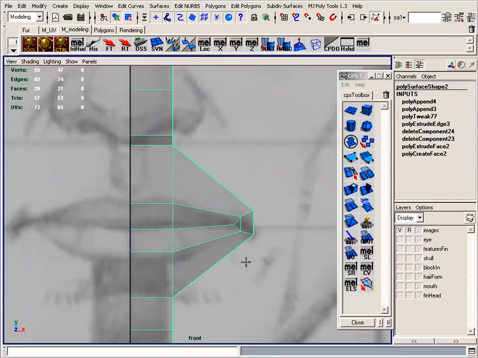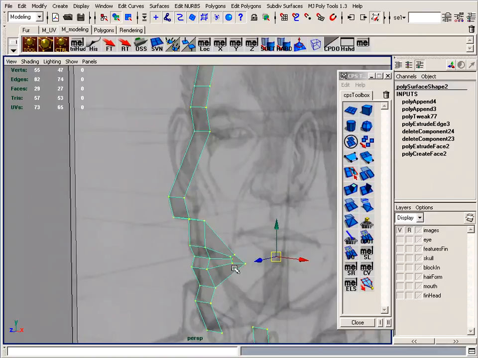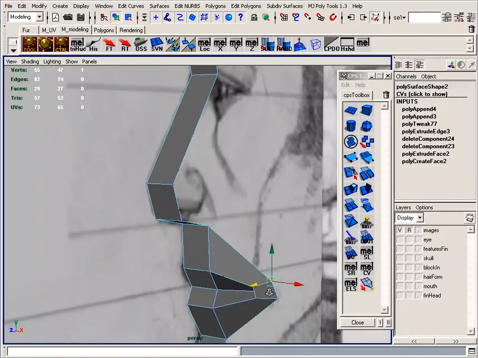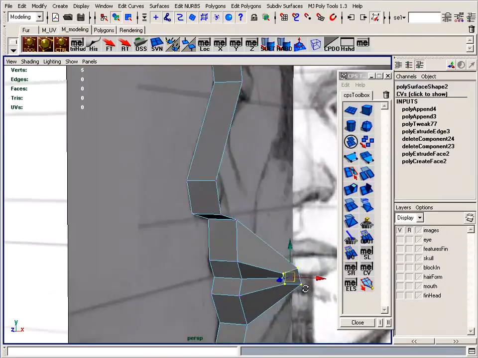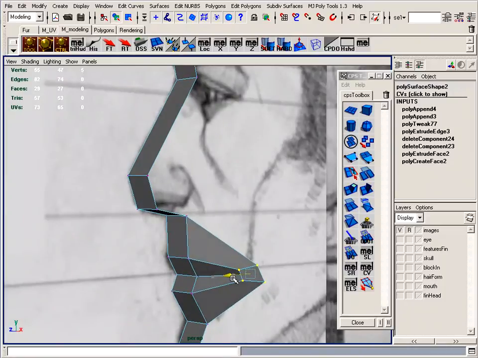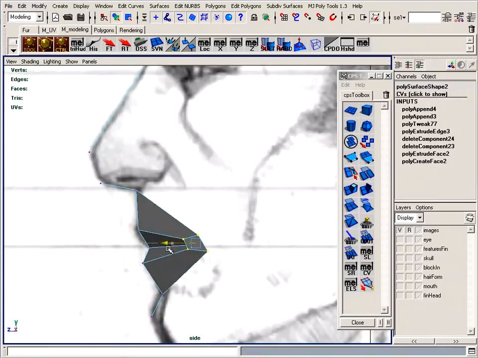Now, quads versus tris. A quadded model is definitely cleaner, but since we are building a low poly model, we do need to be kind of economic with where we put our geometry. So when it comes down to it, if you have to terminate a loop into a tri, that's okay, because in the long run, it's going to save you geometry.